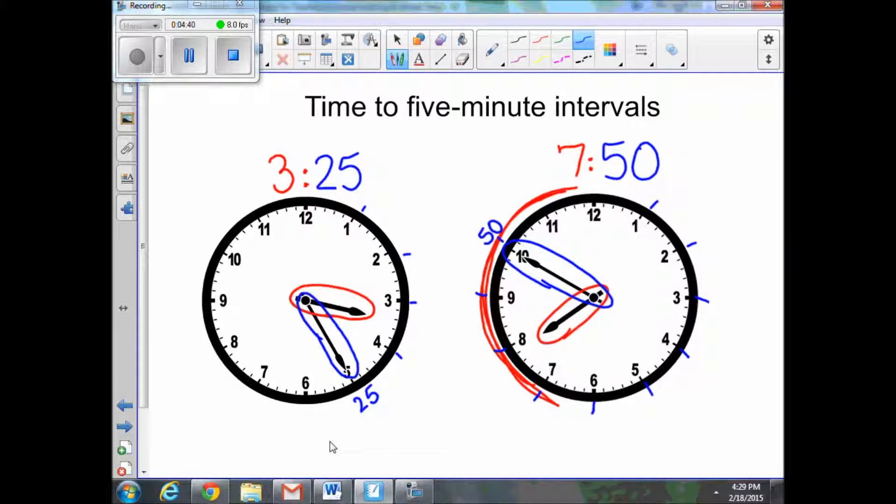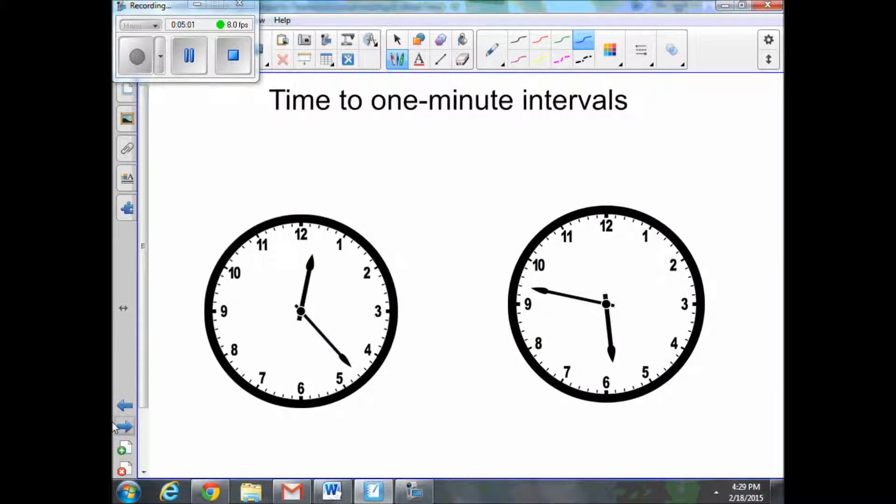In the next day or two, we're going to take this time even down to the closer minute. So this is time to five-minute intervals. Then we will be going from five-minute intervals, and we're going to be going to one-minute intervals. So you're going to see that your child will be able to tell time to one-minute intervals. And let's look at that real quickly. Same strategy. We're going to always start with that hour hand. We see that this hour hand is past the twelve. Remember, it's always on something or past it. This time our strategy is a little different. We're still going to use the counting by fives, and it might be that your child needs to go back and use the technique where they put those five-minute intervals by these for right now to just help them when they're just learning. So we're going to go ahead and put those on here.